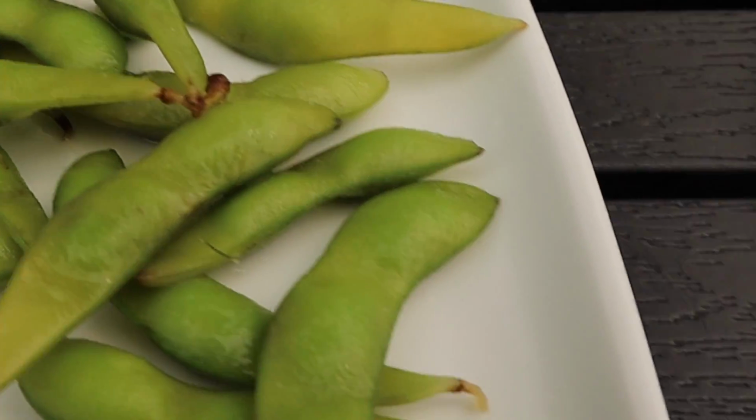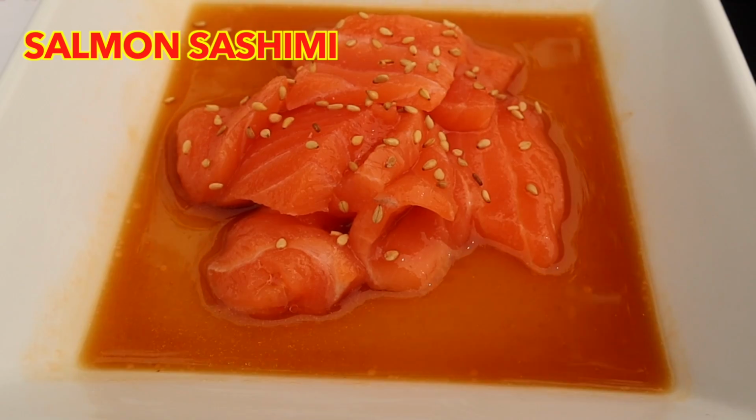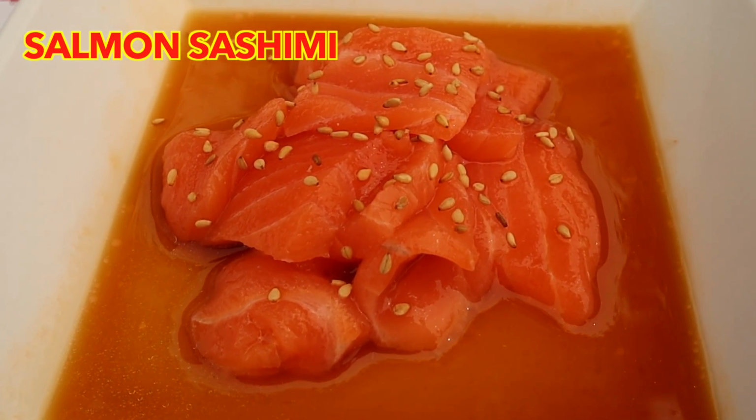The edamame. Got the ginger, wasabi. Let's try this edamame. Nice and cold. Fresh lemony taste to it. Pretty good, guys. Fresh.